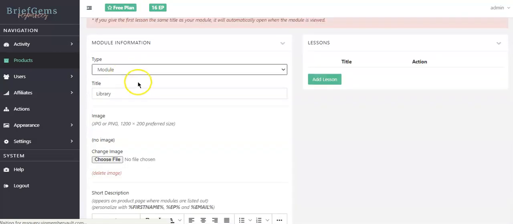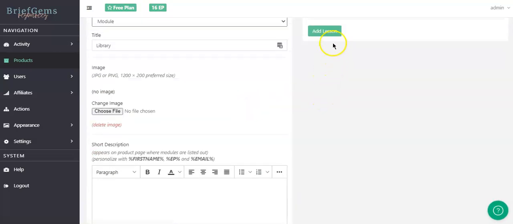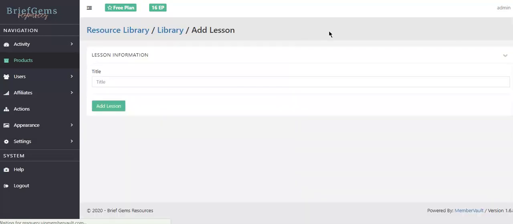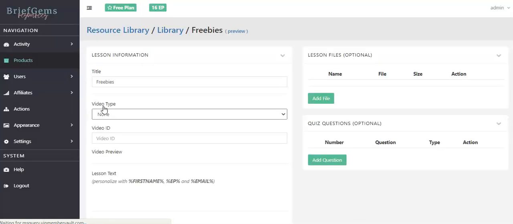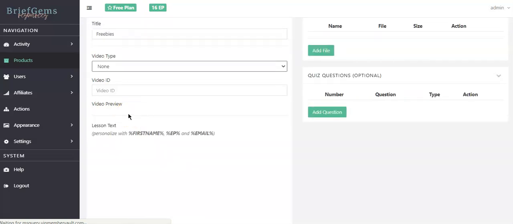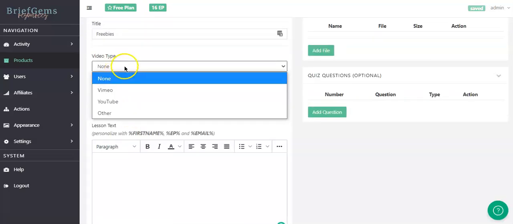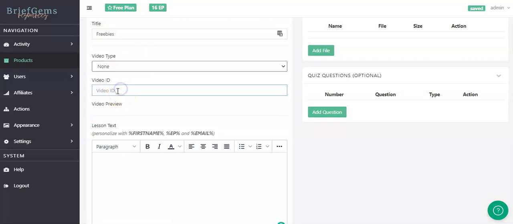And add module. And here's where we're going to add a lesson. You give this title as freebie. If you have a welcome video, you can add your video here, plus the video ID.